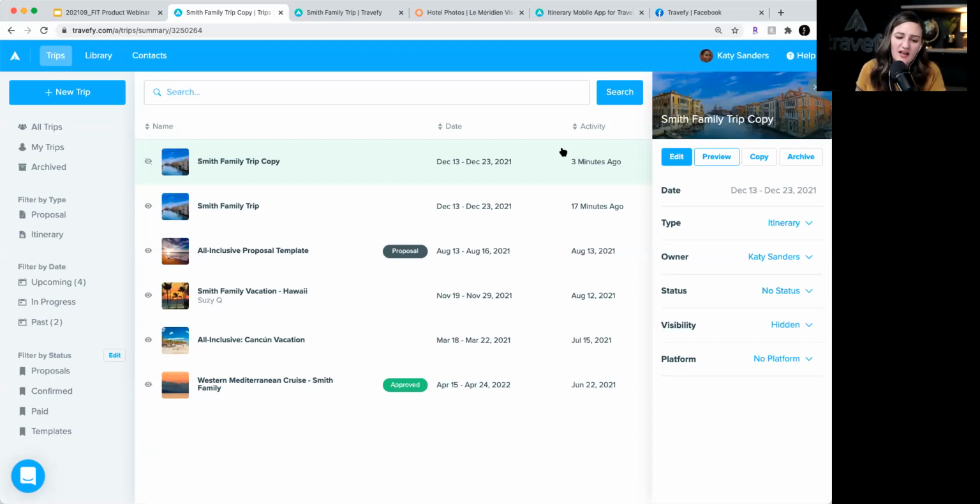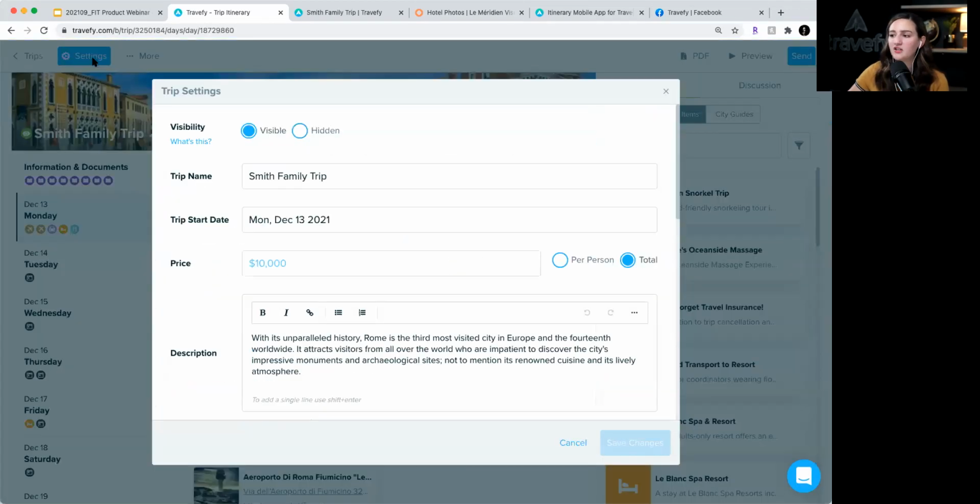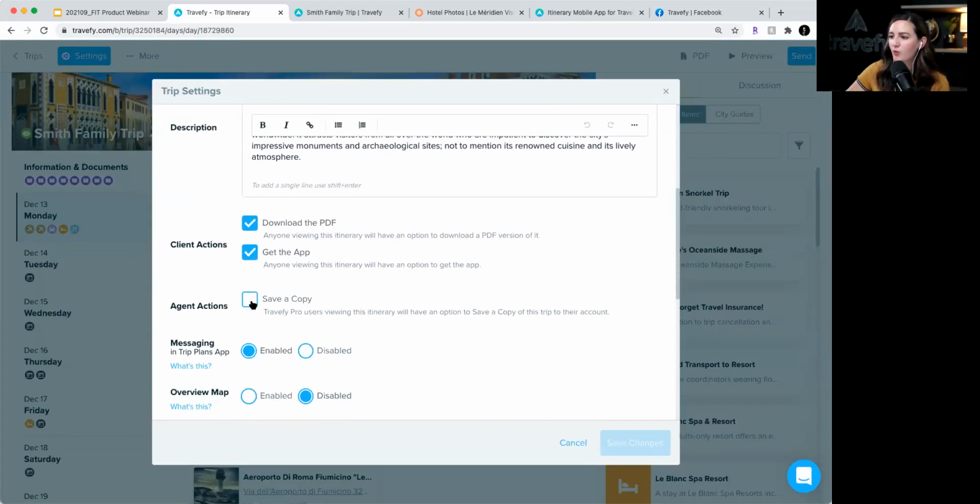Another question here is, how can we involve other members or partners to create their itineraries and proposals with their own logos? They'll need to have their own Travefy account. But if you created a trip and you want to share it with them, there's an option in your settings where it says save a copy as the agent app action.